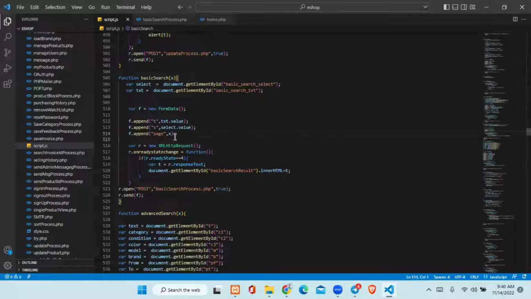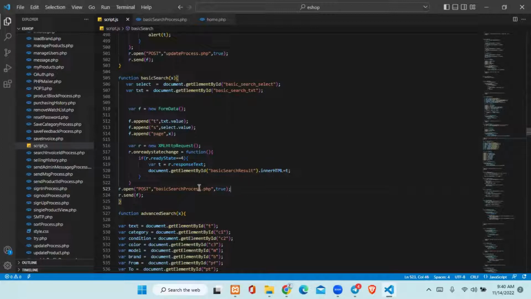You can see that I have appended something extra where I have given the X with a value as page. Next I have created an AJAX request, and then I have added basic search result as my response text.